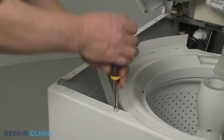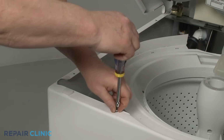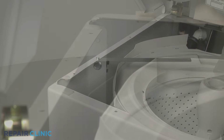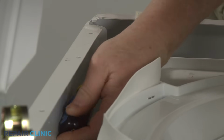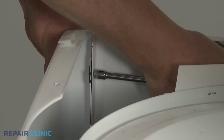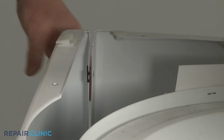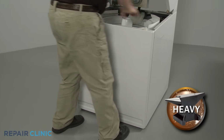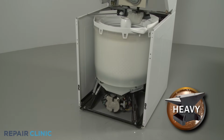To remove the washer's front panel, first unthread the screw to release the support bar from the panel. Next, unthread the screws securing the front panel to the side panels. You can now lift the front panel up and out to access the washer motor, drain pump, and tub components.